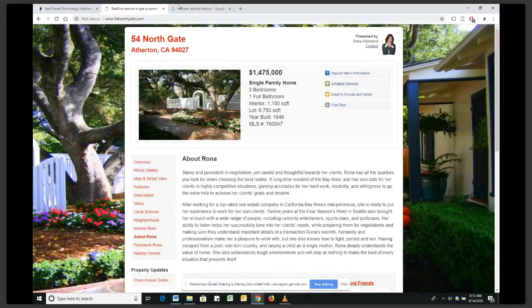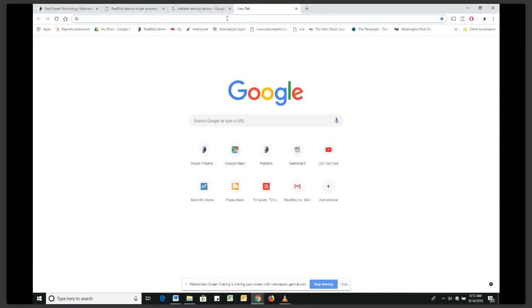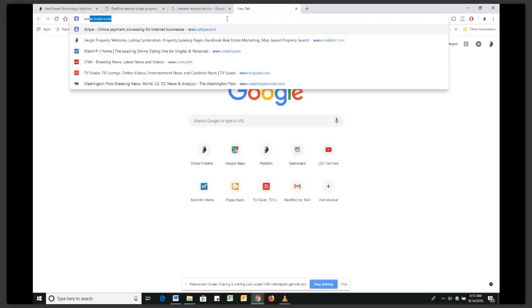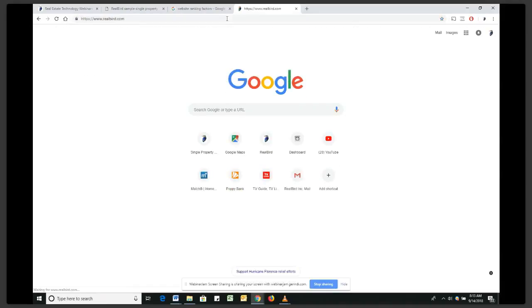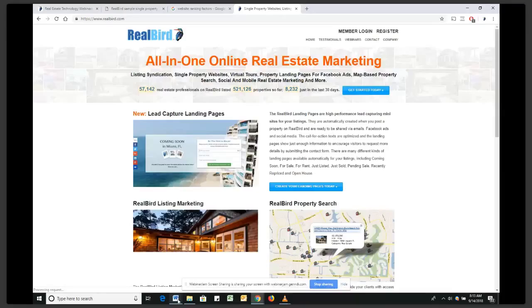All right, so let me log in to my RealBird account, and I'll go over the functionality. And just referring back here, let me just log in here first.